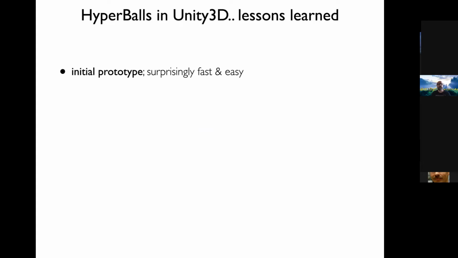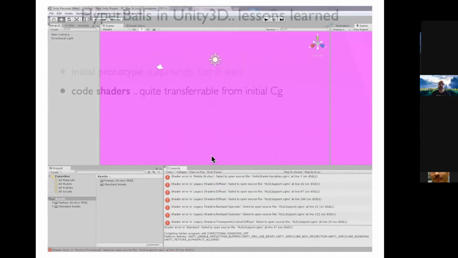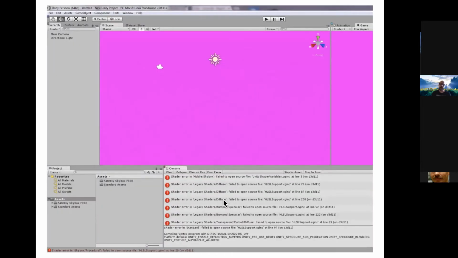So basically the shaders, the graphics card code, we could almost copy and paste them from the initial version, which was written in a language called CG, into UnityMol, into Unity, that has a way to integrate CG shaders. And the nice thing about Unity also is you can debug even the shaders, meaning that you can see error messages in the Unity editor about what might be going wrong in your shader.